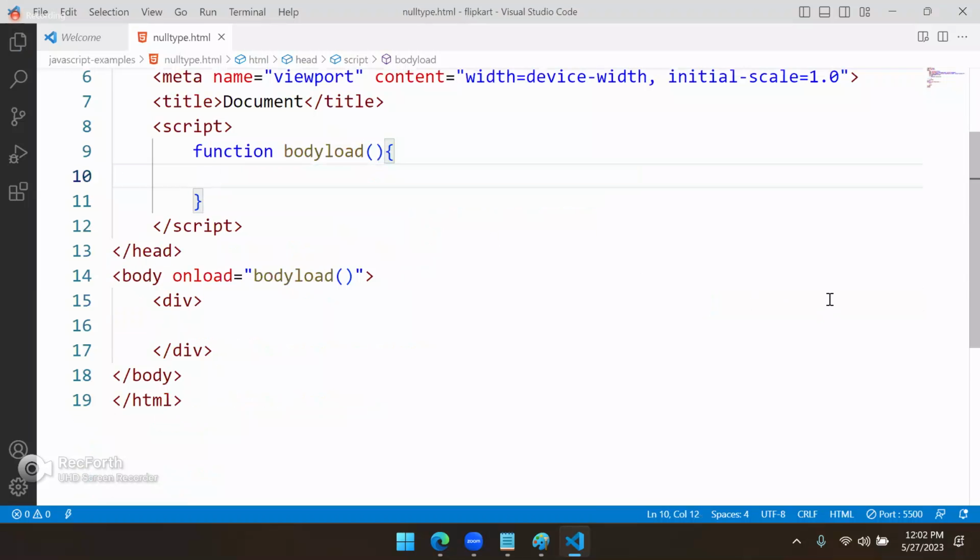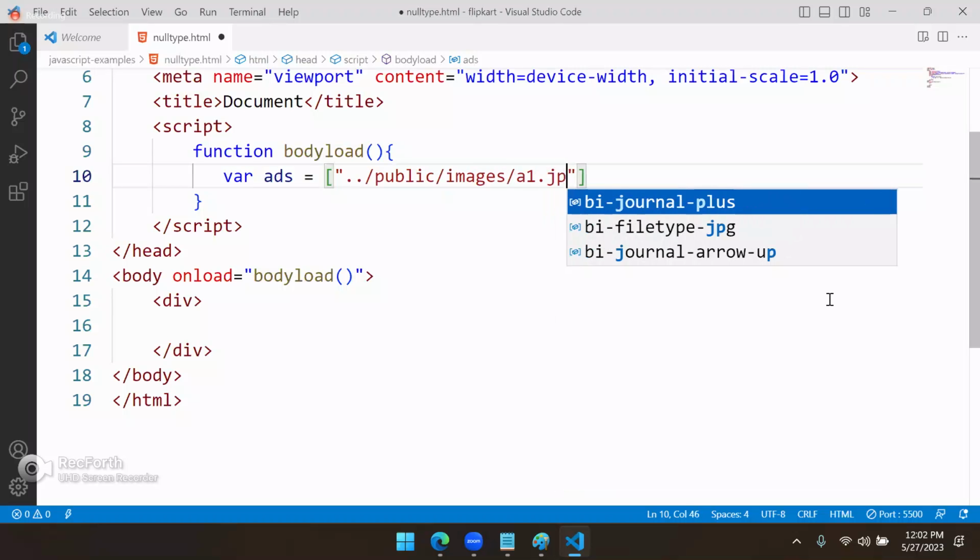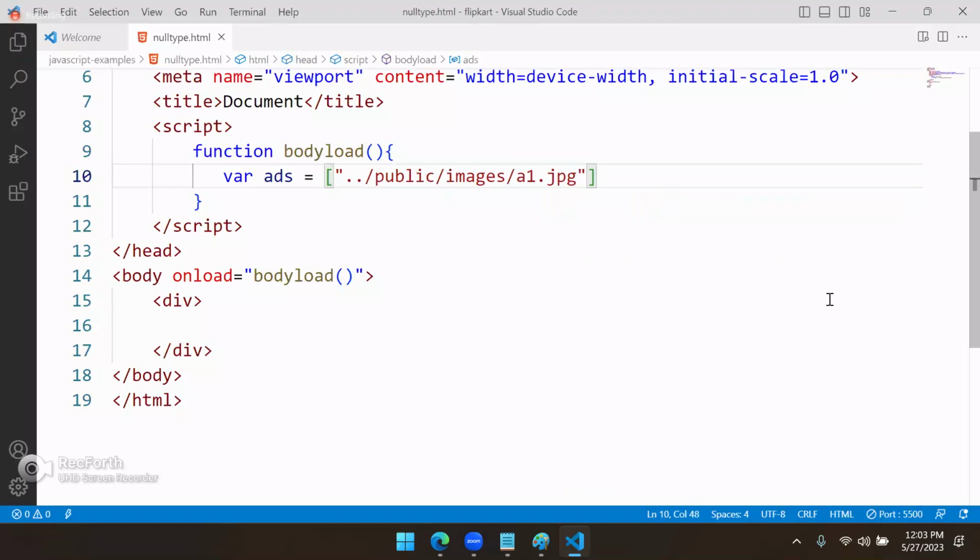Now see the concept here. This is interesting. What we want is, we will create here var ads. ads is an array. In this array, we have strings, that is ../public/images/a1.jpg.